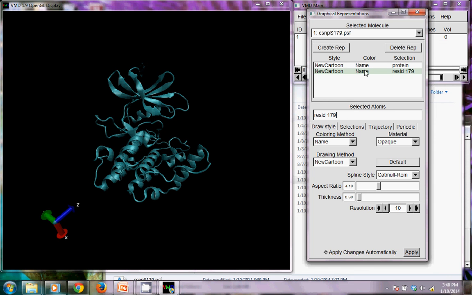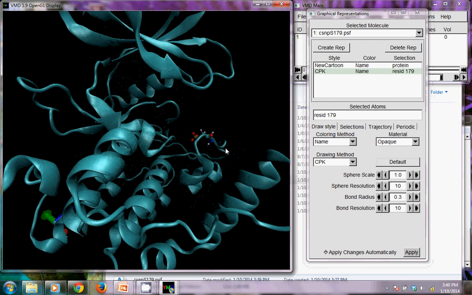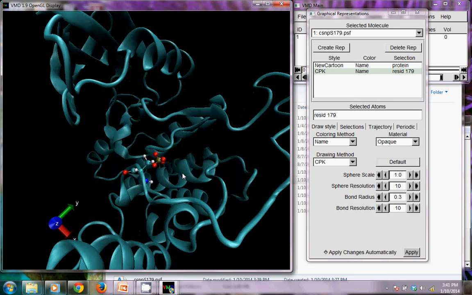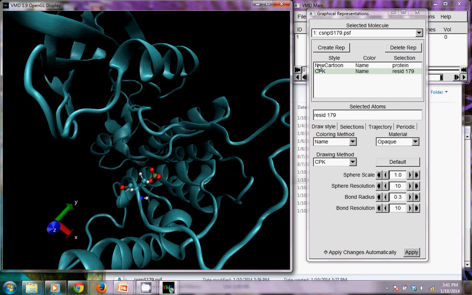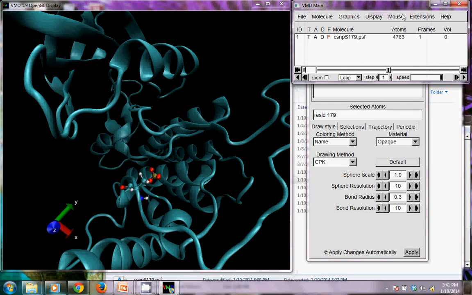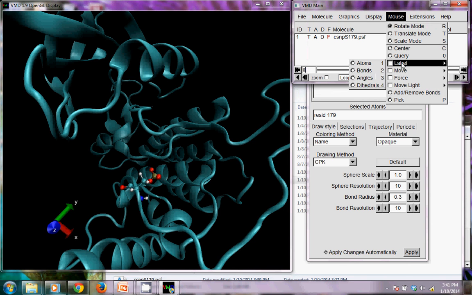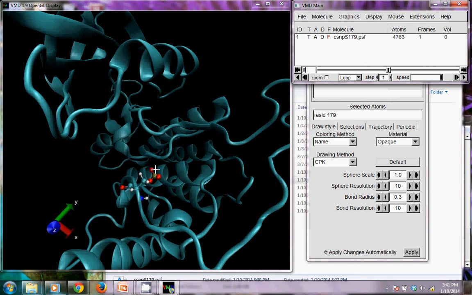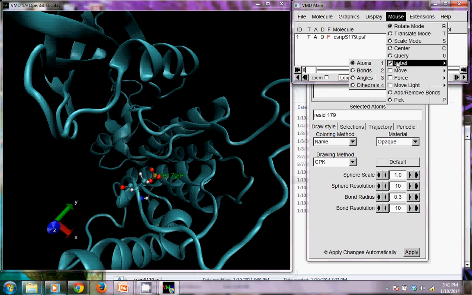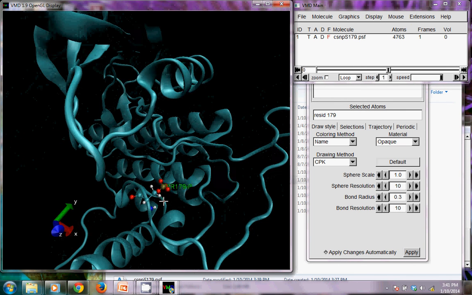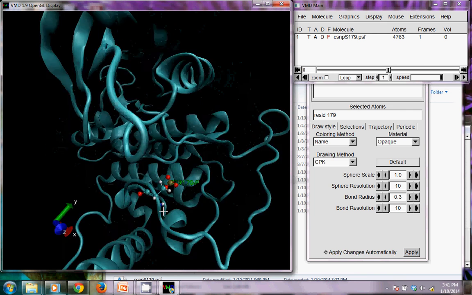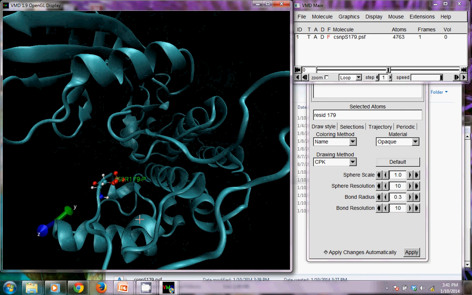So I'll create that. I'm going to change it to CPK. Then I will zoom in. We can see here that there is a phosphate group there. I can even prove to myself that that is a phosphate by changing the mouse to label atoms, and then I can click on that phosphorus. I'm going to change the mouse back to not labeling, it will just rotate, and I can see that serine 179, that is a phosphorus on that amino acid. So I got my mutation to phosphoserine.